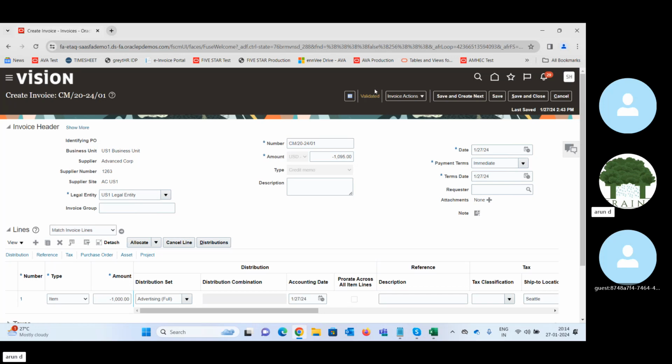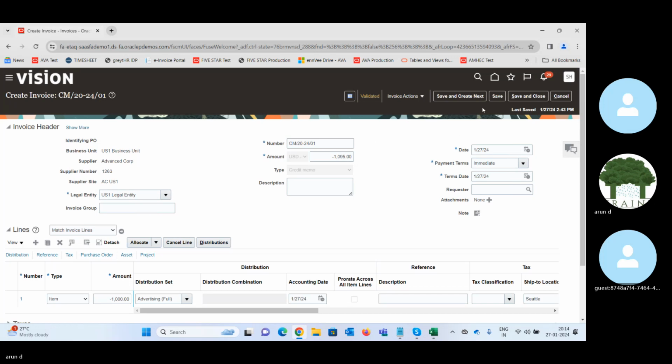Okay, so now the invoice is validated, so you can account this transaction. In terms of accounting, it is the standard one: debit your expense and credit your liability. The liability is created to identify that this is the amount that I want to pay to this particular vendor, or this is my total payable amount for this particular period. Okay, so that's the accounting entry.